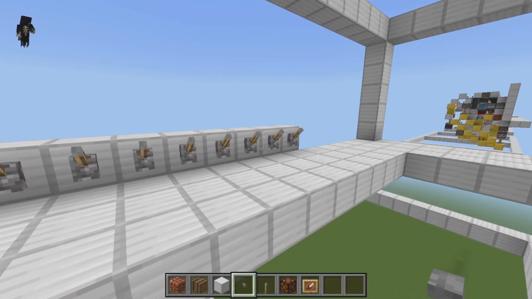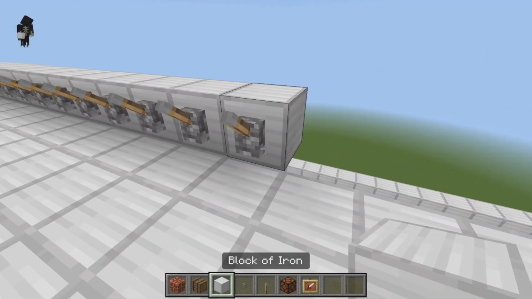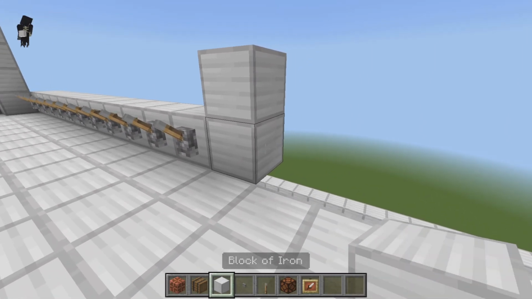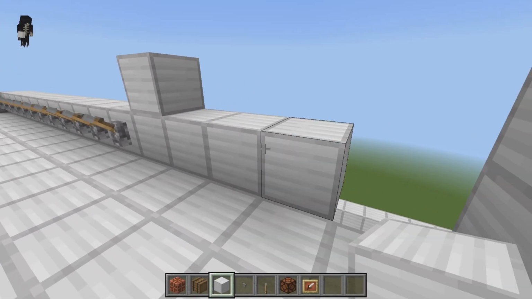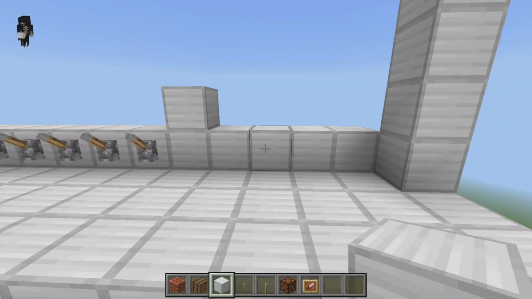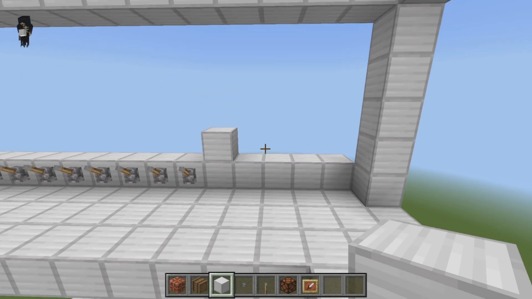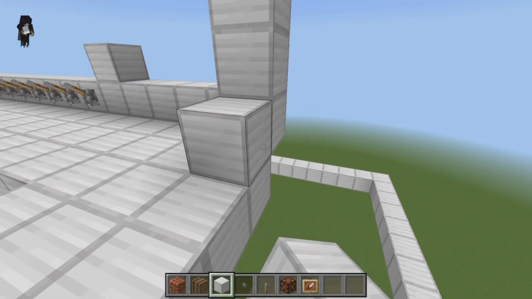And then over here, what we're going to do is we're going to go ahead and come up by a block right here. Go ahead and place a block up just like that. And then place in 4 more blocks in here just like this. That'll go ahead and do. Then once we get to that point, go ahead and come across to this side, and we're going to do the same thing over here.